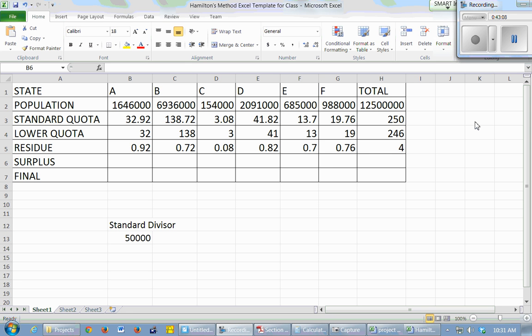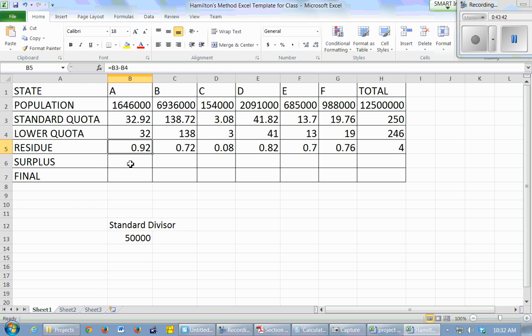This is a very programmy kind of thing to use an if-then statement. So we want to tell Excel to say, if this number is one of the largest 4 in this list, put a 1 here. Otherwise, put a 0 here. So we'll be able to see who gets an extra and who doesn't. So if the 0.92 is one of the largest in this list of 6, put a 1 here. Otherwise, put a 0. So that's the command in English.